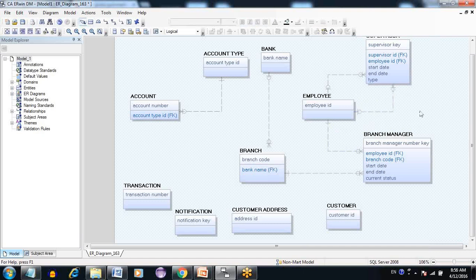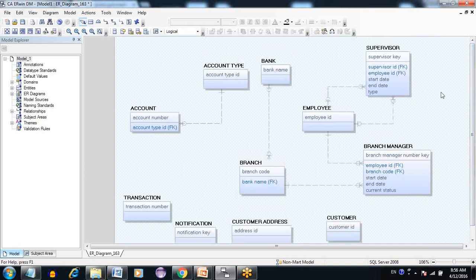So this is how we can model the supervisor. If the system really cares about a particular person having multiple supervisors over a period of time, you need to model it as a separate entity. Does that make sense to you, Mabu?